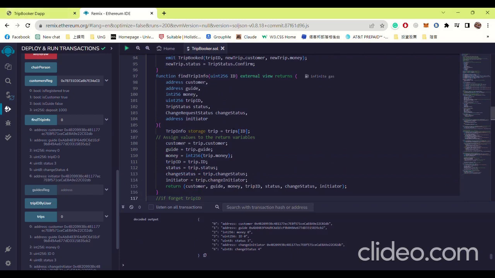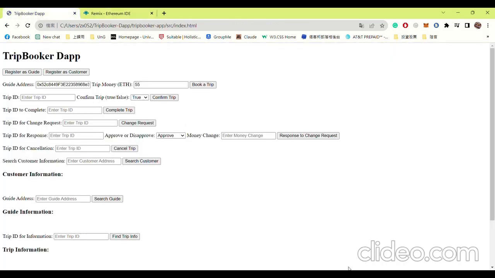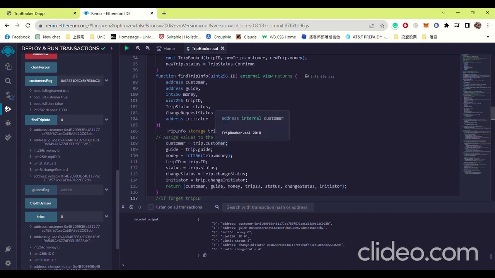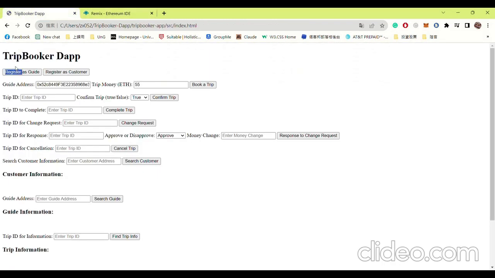Next, I'm going to show you my web page in Visual Studio Code. I know I cannot successfully get this web page working, but I indeed tried my best in every file here. So I'm going to go around every part to try to explain to you.